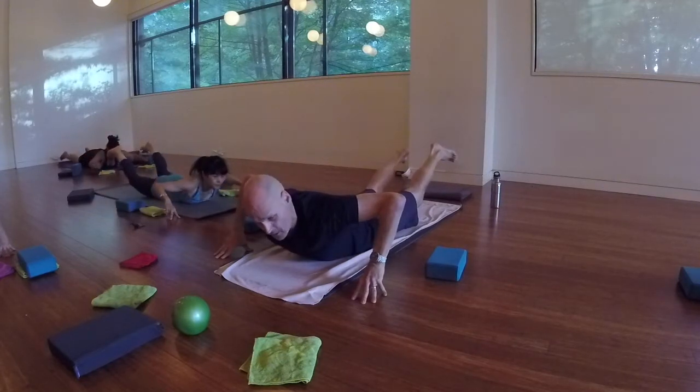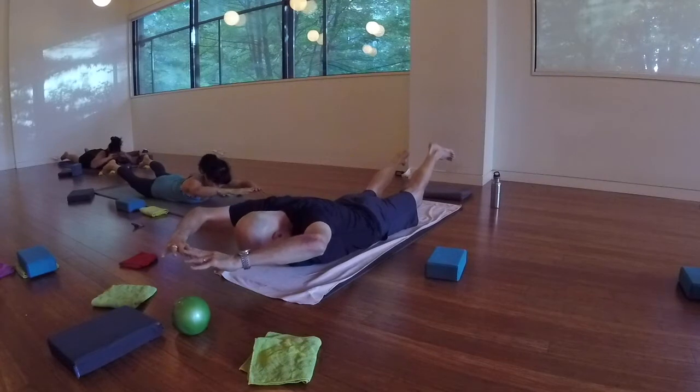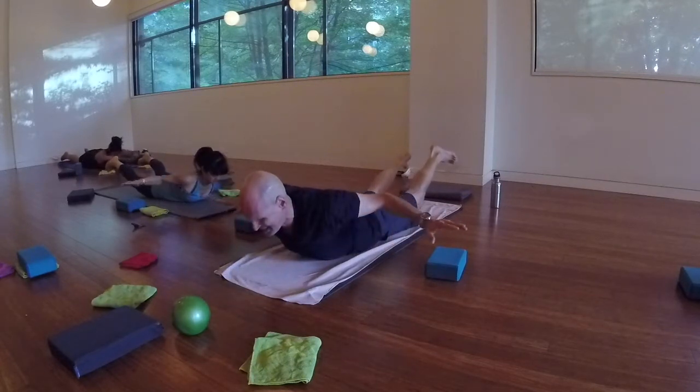Get those legs out there nice and long. Take your hands over the head. Get the angel wings on. Now have your elbows bent. Bring them right back by the body. Get the elbows as high as you can.